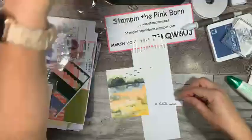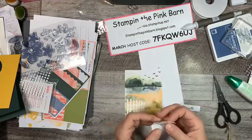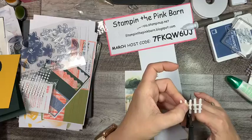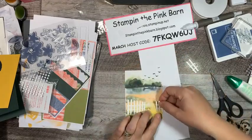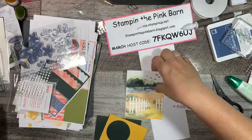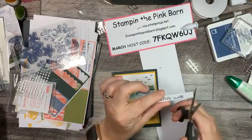So what I'm going to do with this is take my snips, but let me first get my little gate set where I want it. And then I'm going to take this one and put it on that straight one. I'm going to cut these last two off, right at the edge of this. Just like that, and that's going to go there, and then this one's going to go kind of like that, and this is all going to get layered on here, and then this little piece is going to get cut.